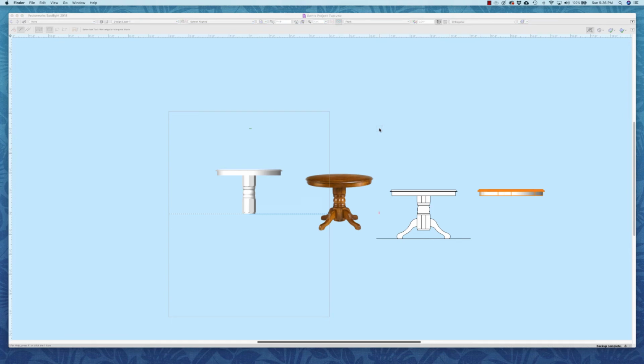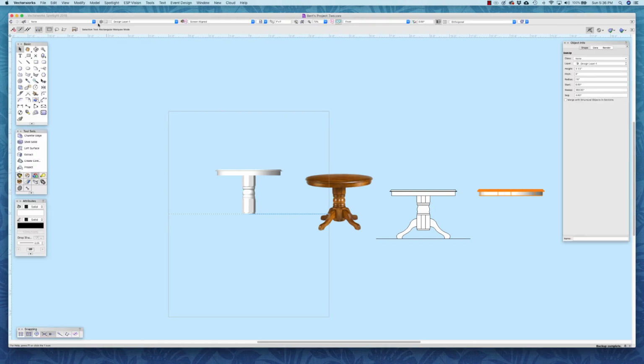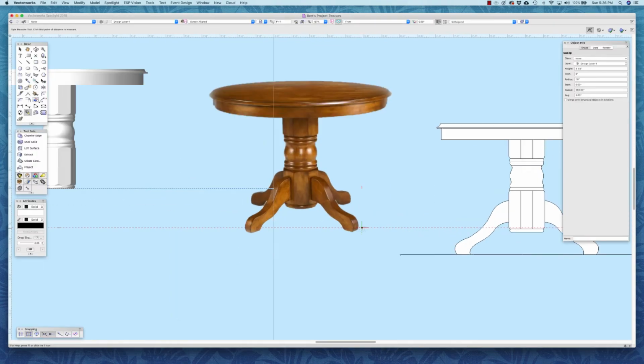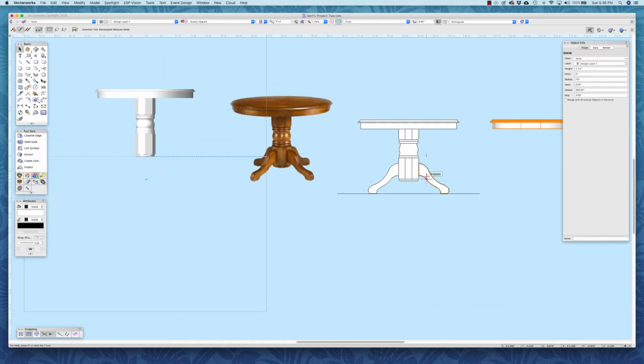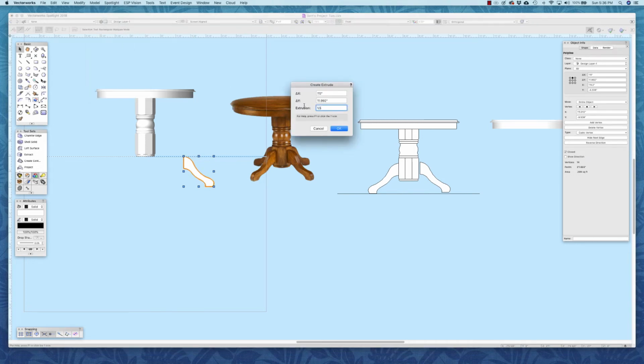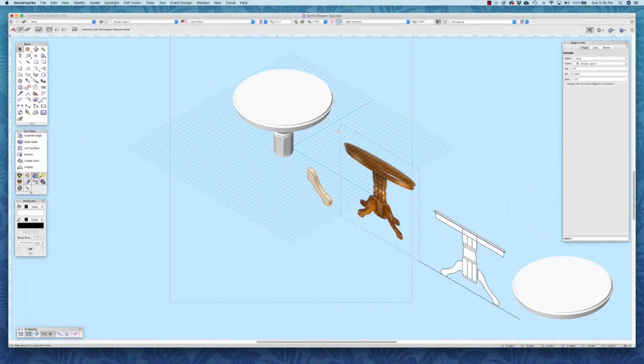Okay, next we're going to work on the table legs. So we already have the shape, so it seems like a fairly straightforward extrusion. We need to figure out what the extrusion depth is going to be. So I'm going to use my tape measure and measure maybe 1.5 inches, although we're in perspective, so we'll see what happens. So I'm going to duplicate my table leg. I'm going to extrude it 1.5 inches.